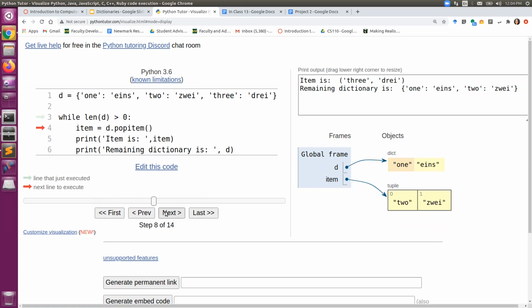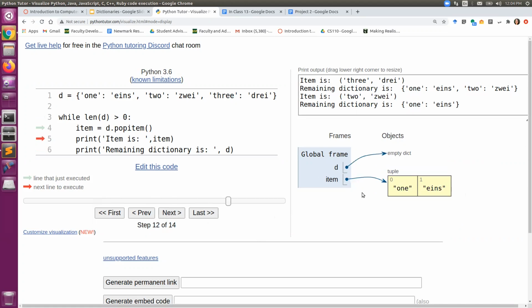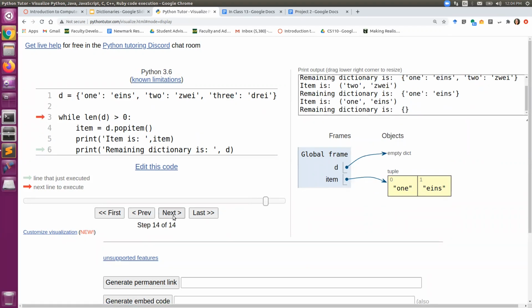Then we go to the next one, popitem. Now it's 2, 2. And then we print that. And this is our remaining dictionary now, so we're going to print that. And then we pop the last one because it was still greater than 0. And now the length is going to be 0, and this is the remaining dictionary here. So then we exit the while loop. So you can see a pattern there with popitem, but remember it's not technically a pattern because you don't have order in dictionaries. So popitem is supposed to be arbitrary. All right.